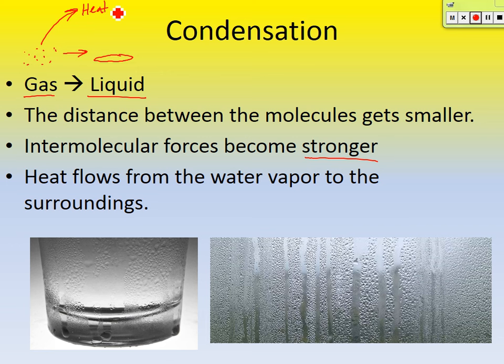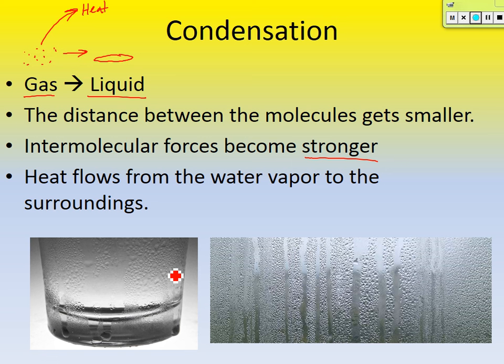All right, now condensation, we're very familiar with this. Whenever you get a cup of ice water and you leave it out, especially if it's a very warm day and you leave it outside, you see these little droplets of water on your cup, right? We've all seen that. Where's that water coming from? Is it somehow going from the inside of the cup to the outside? No, not at all. Where's it coming from?